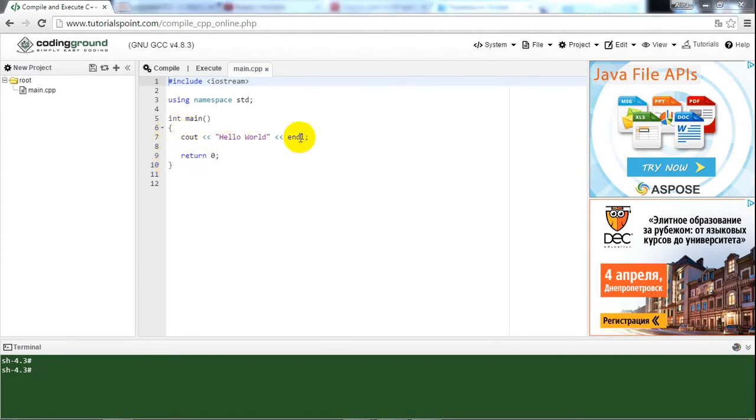To shut down softly, any program should return a value, so we have to write the phrase from the ninth row. The most important for us is the seventh row. It contains a function that displays the phrase hello world. This function is called cout, and it can display anything you want. At the end of this line there is another function. It is endl. It moves the cursor to the next line.